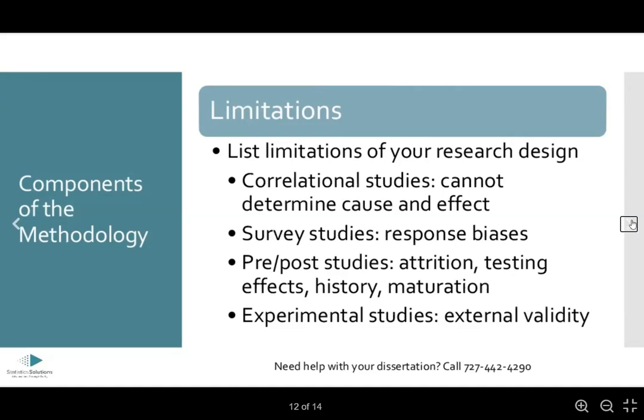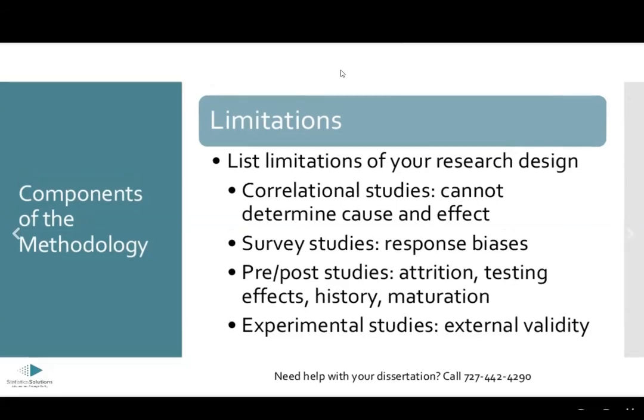But again, these are things that as you are doing your literature search, you will come across hallmark limitations for each study. And then some schools will also want you to discuss different limitations related to researcher biases or anything that went on in your data collection that may have limited your study.